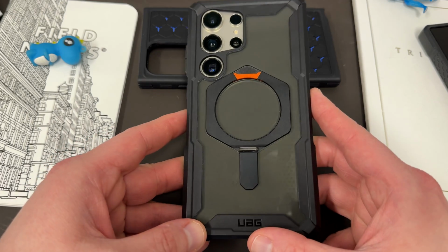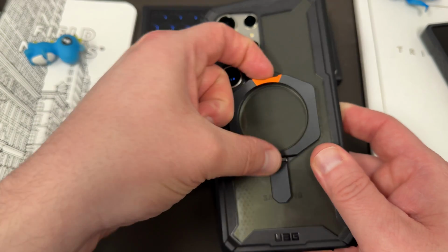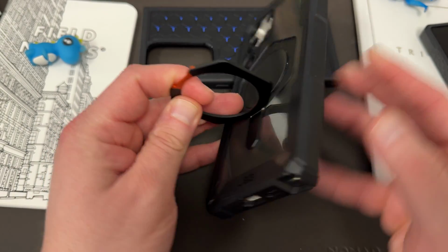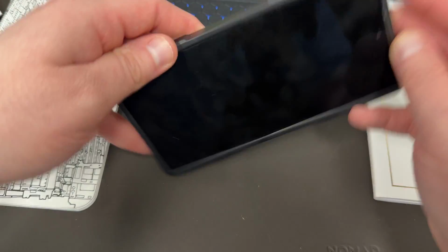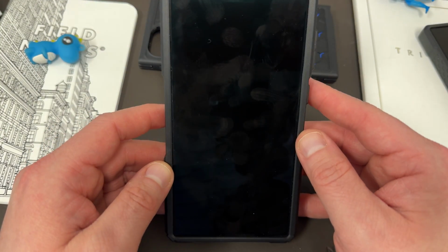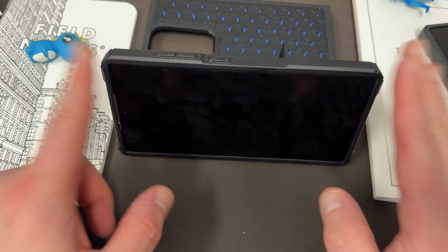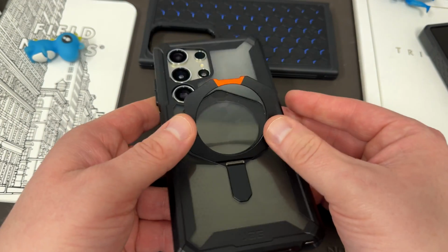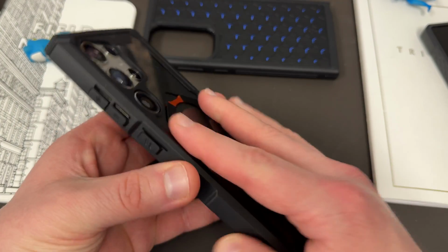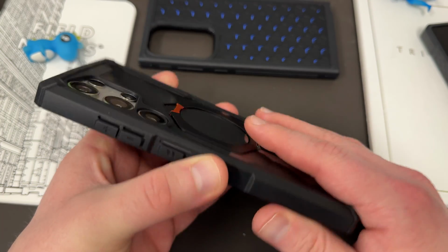And what makes this case different than the previous UAG cases, as you can see here, this thing has a kickstand built in. So you can watch things in landscape, or you can watch them in portrait. And this kickstand is very, very sturdy. I also like the fact that it folds completely flat and flush with the case. So you guys can see that on the back there.